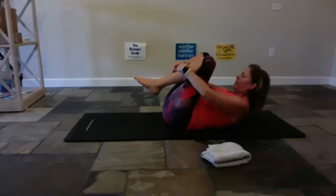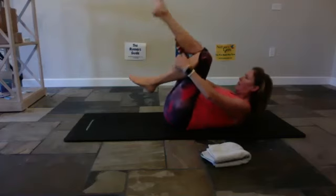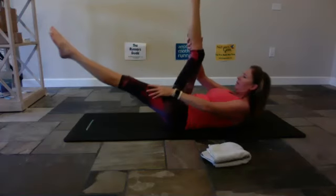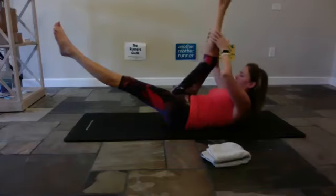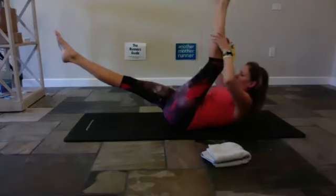We're moving on to scissors. If you need to lower your head, go ahead. We're going to extend the right leg up to the ceiling. The left leg goes out. I'm going to put my hands right on my calf, and I'm going to pull my leg towards my nose, and I'm going to switch.